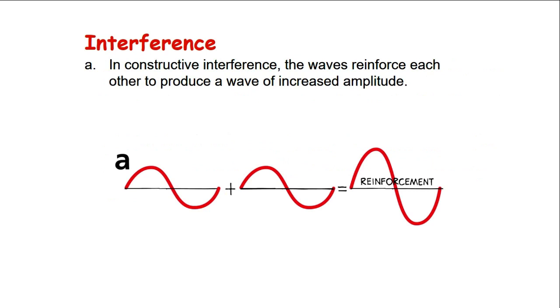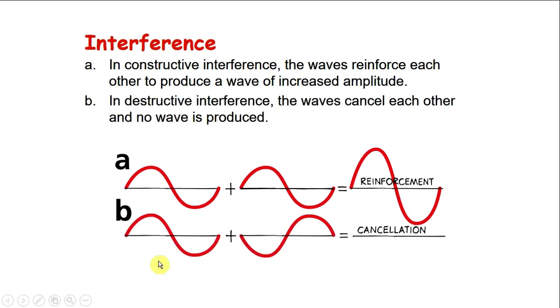Let's take an example. Part A is an example of constructive interference. So you have two waves, as you can see, and these two waves are moving. They're reaching the same place at the same time, and you can see as they reach the same place, one crest will arrive with the other crest. One trough will be arriving with the other trough. And look at the combination of the two waves. They will combine to form a big wave. That's called reinforcement.